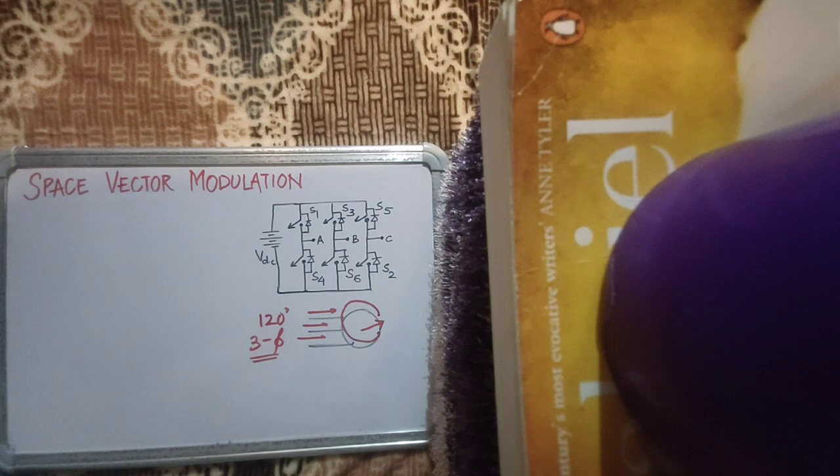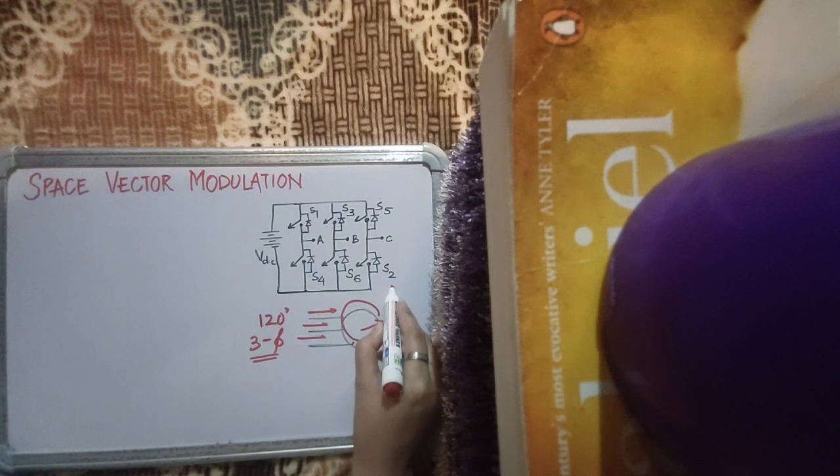But what I mean to say is that due to a three-phase 120 degree electrically shifted supply given to a set of windings that are 120 degrees apart in space, you can possibly generate a flux vector that is continuously rotating. This same concept of a space vector, a rotating space phasor, is used in the control of voltage source inverters.